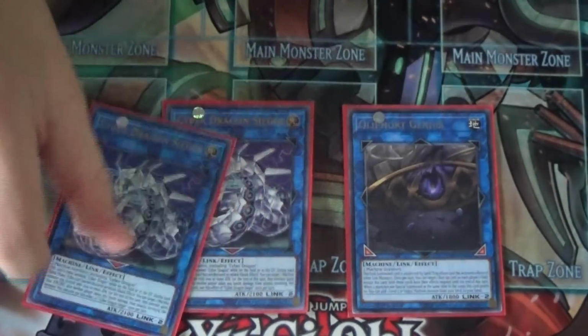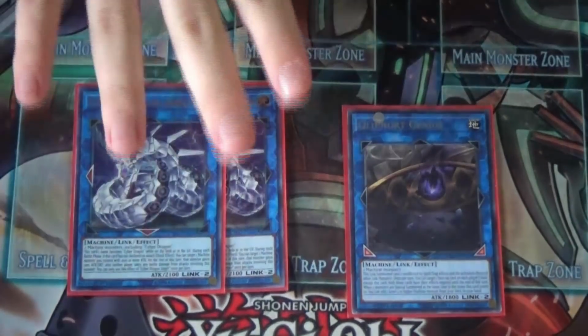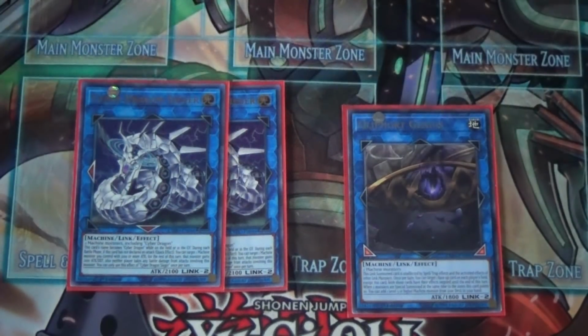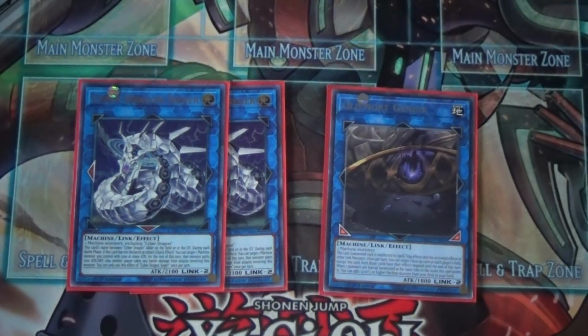Zeger, because he's Limiter Removal, he's just perfect. He is amazing. He's the reason we don't main deck the 2 Limiter Removals anymore. But Cleafort Genius, really good for negation. I do have the world's smallest side deck, which I will show you real quick.